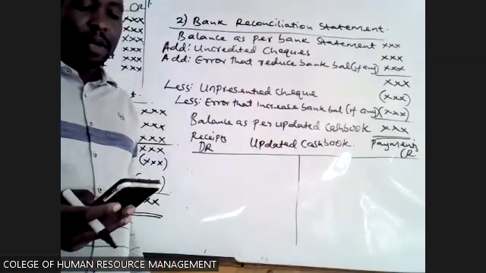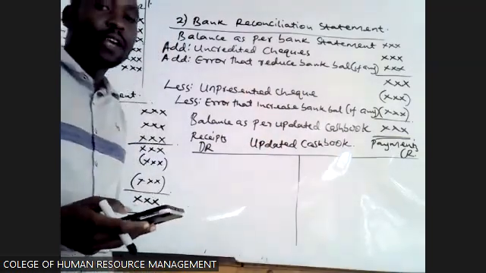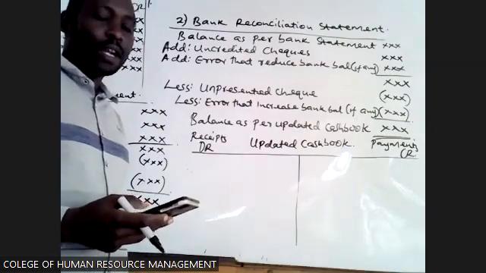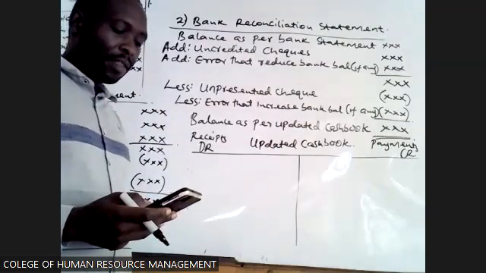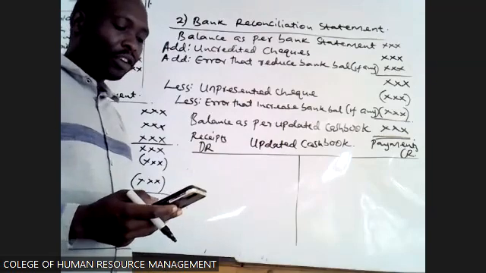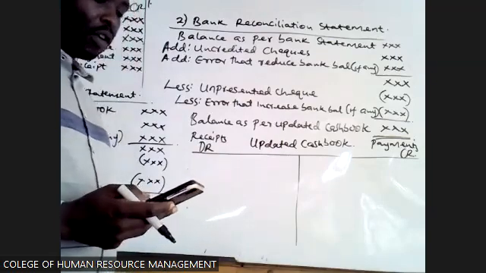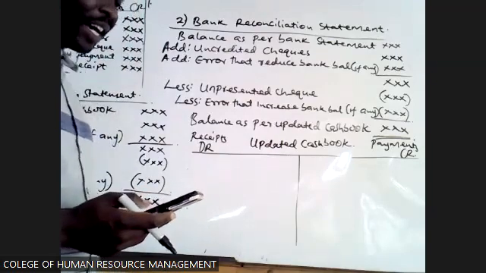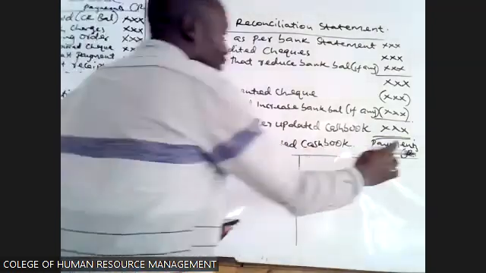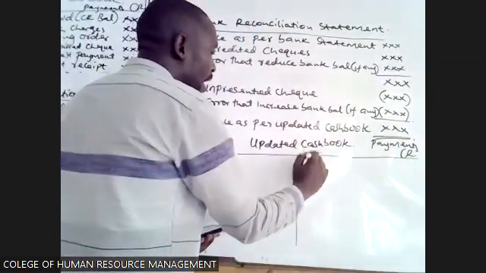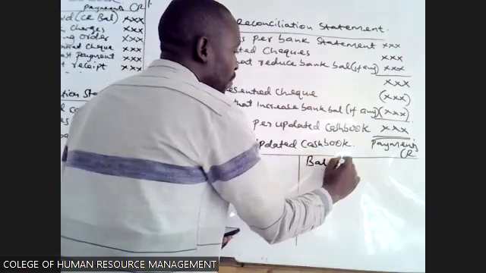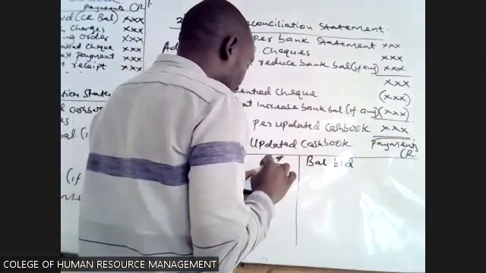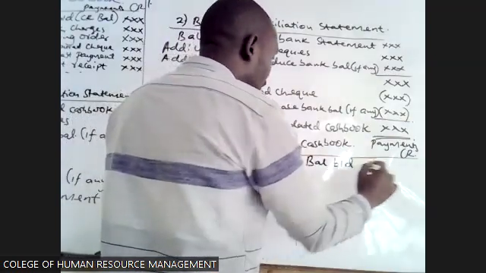Let us go statement by statement, but always start with the balance. Always start with the balance. So on 30th April 2019, the cash book bank column of ZWorks Traders had a credit balance. That balance was credit, so you put it there as balance, note down. For the cash book, it was that 1,000.